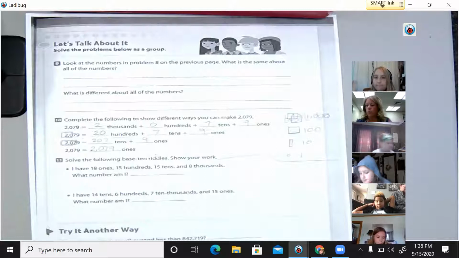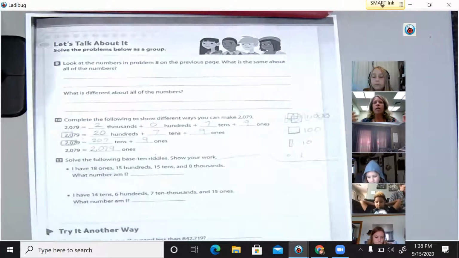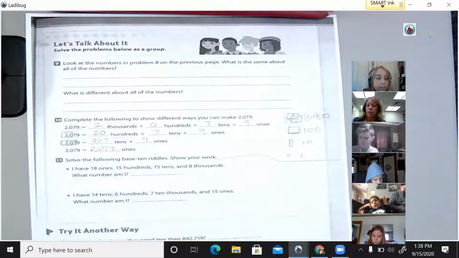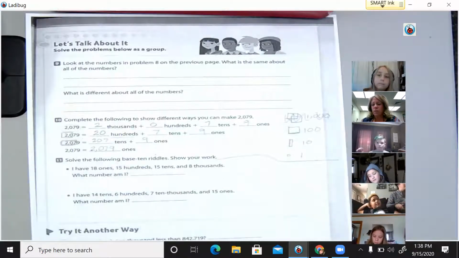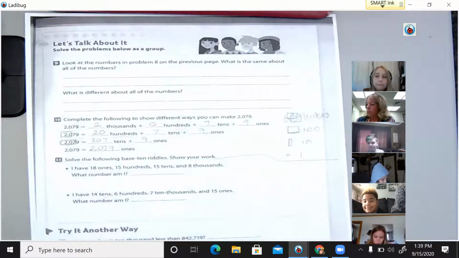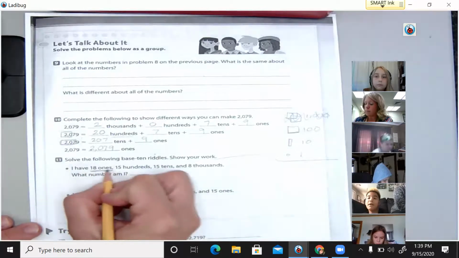Where should we start here? We'll do one together, and then I'll let you do the second one on your own. There's all kinds of different strategies. Earlier, I had people in our face-to-face class that put together all their ones first and all their tens and hundreds and then added those together. Does anyone have a strategy that you use at home or that you want to use together? I like to look at it piece by piece, figure out what it equals, and then add them up. So I have 18 ones.